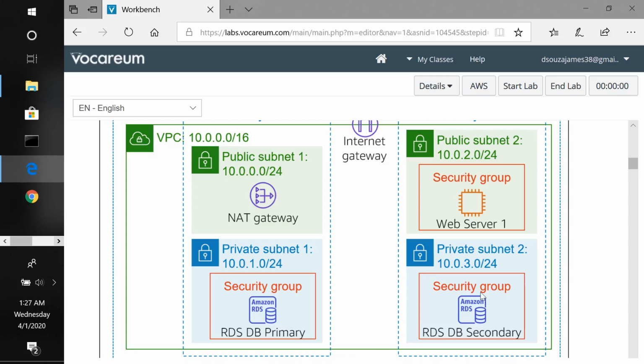This is a primary one, and this is a backup copy. There's a web server which is hosted in the second subnet, right? It's a public subnet. There's an internet gateway through which the internet will be accessed, and there's a NAT gateway through which the private subnet instances can access the internet.